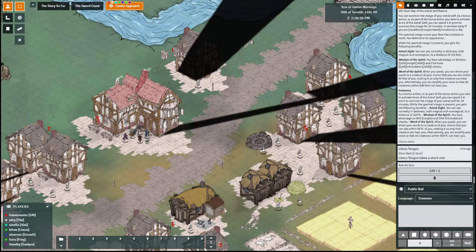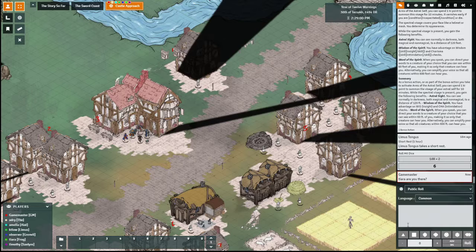Wait, what happened to Tiara again? She keeps popping in and popping out. She's on the server. Tiara, are you there? But she's not on the Google Meet. Can you hear us? I'm just waiting for my batteries to charge up again so I can continue. Yeah, but you're gonna have to mute yourself until then.